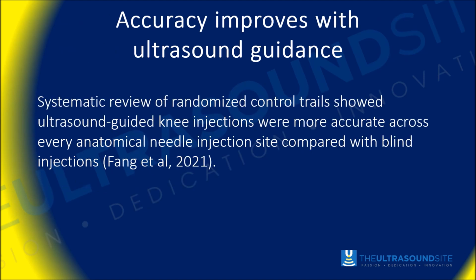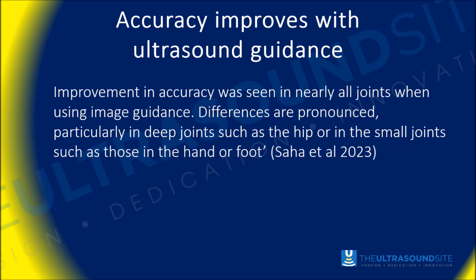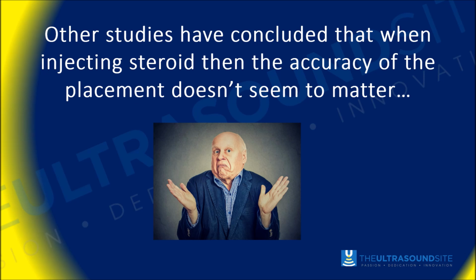So systematic reviews have shown that, generally speaking, ultrasound guided is more accurate than the anatomical or surface marked guided. And that, as I say, for all intents and purposes, has been backed up by a significant number of studies. And as we said, the more difficult, the bigger the differential. Other studies have concluded that when injecting steroid, the accuracy of the placement might not matter.